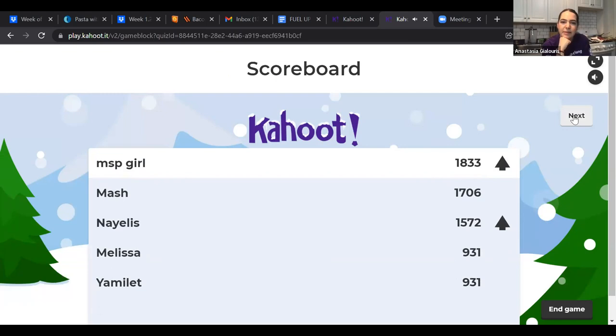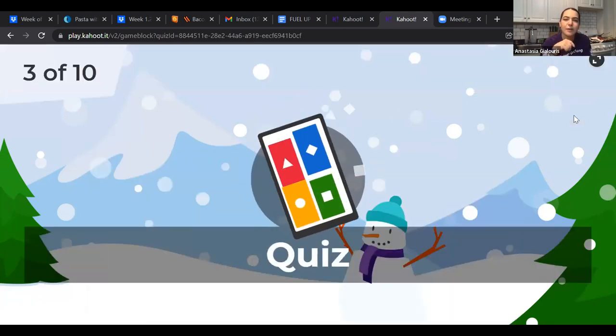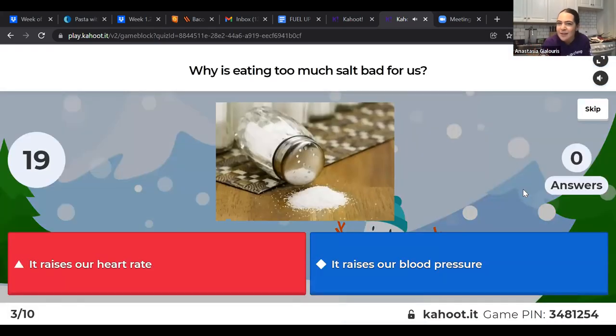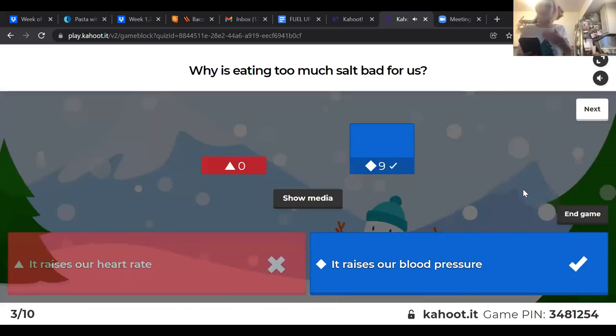Oh, somebody's in the lead now, MSP girl, okay. Now, why is eating too much salt bad for us? Is it because it raises our heart rate or it raises our blood pressure? Blood pressure. Yes, that is correct, guys. So too much salt in our diets raises our blood pressure, which is not good for our heart, and it puts you at risk for heart disease, and we don't want that. So it's good to have some salt. We need salt, but not too much.